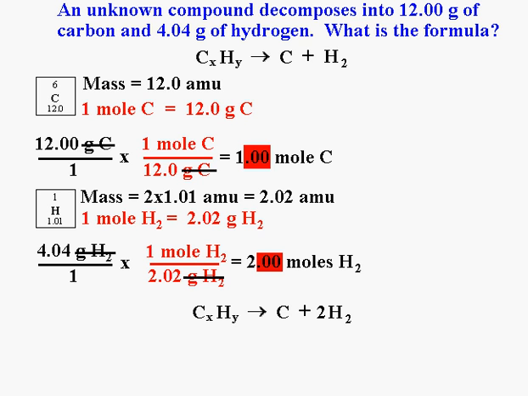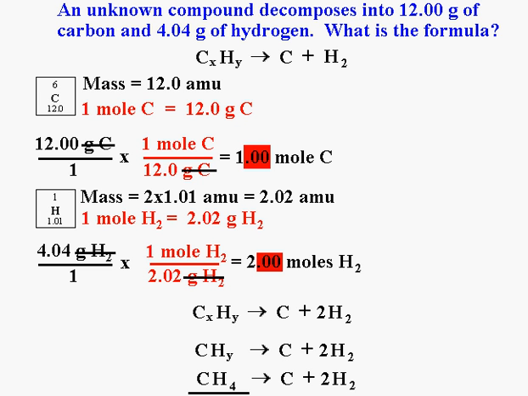Now do you see how this can help us determine the chemical formula of the compound? There's only one way this equation will balance, and that's if X equals 1. I've got 1 carbon on the product side, so I can only have 1 carbon on the reactant side. So X must equal 1. In the same way, the only way this equation will balance is if Y equals 4. After all, I got 4 hydrogens on the product side, so I can only have 4 hydrogens on the reactant side. So in the end, the chemical formula of this compound must be CH4, because that's the only way this equation will balance.